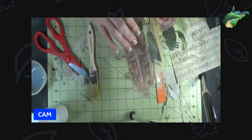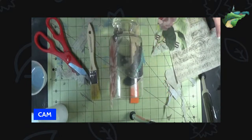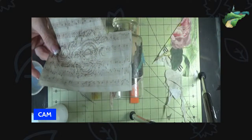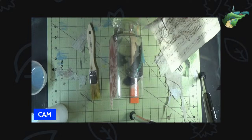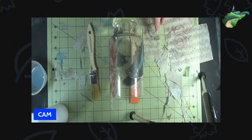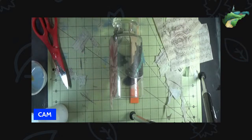I'm going to put something small here. I got this thing here so it don't roll. I'm going to put like some of this here. It says like music notes. You guys see that right there? I'm just going to cut a little sliver of that in different shapes. Nothing special. Just something to go in that little crack. There you go. And this may not be a long live, guys.